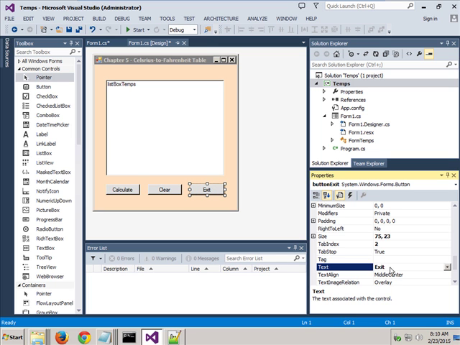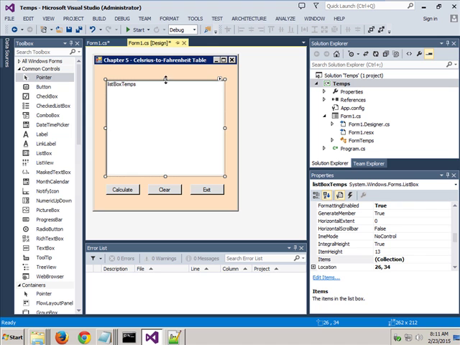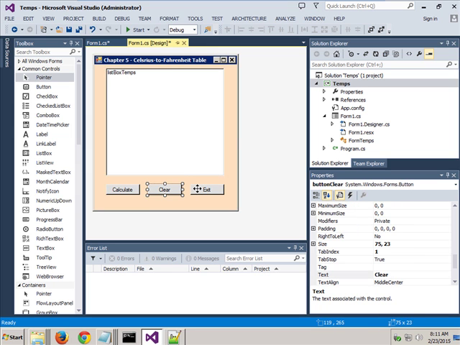Now, I'm hoping that by now there's no questions on any of that. All right, I'm hoping that just makes sense to people. All right, I may have to go and drag this down and make this a little bit bigger. You'll see when we get to that point. I'm not worried about it right now. All right. So I have put in 1, 2, 3, 4 controls, and the form itself is a control.